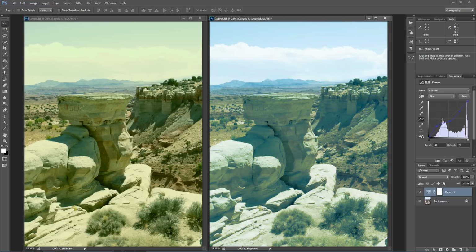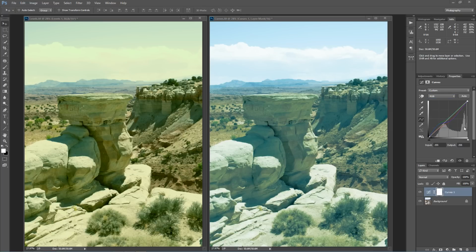So you can see you can get some pretty interesting cross-processing effects with those individual adjustments. Now those were pretty extreme. You can also do some very minor color temperature adjustments within these as well by using the RGB channels independently from the actual overall RGB luminance of that image.